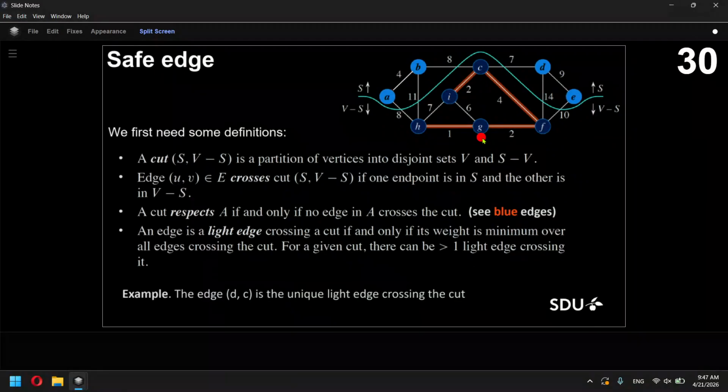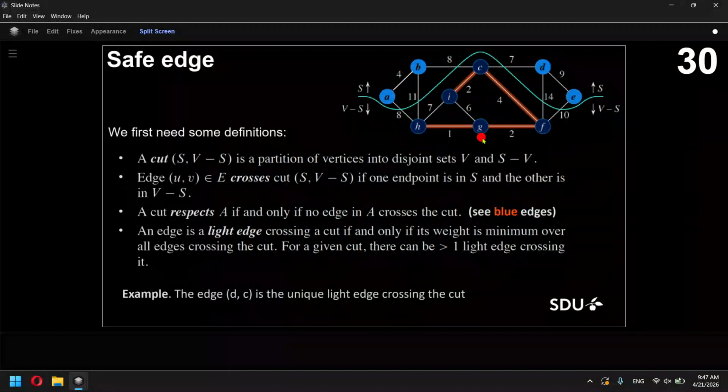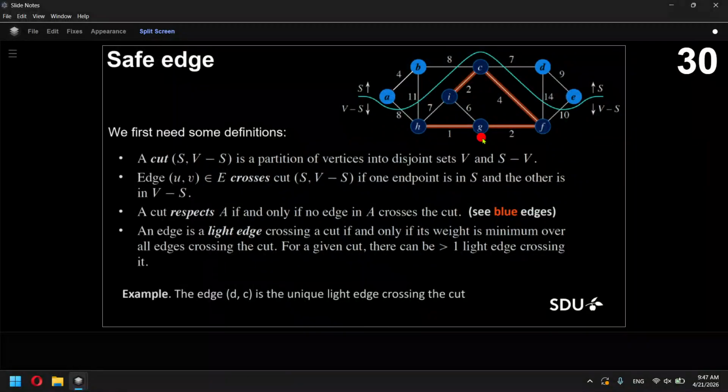Now, what does it cross then? It crosses other edges. These edges are called light edges. It's not safe yet. It's called the light edge. The light edge is actually what connects our minimum spanning tree with the world outside.